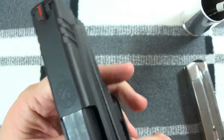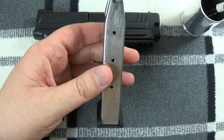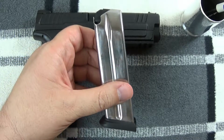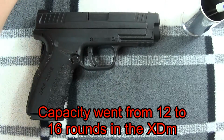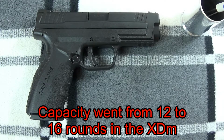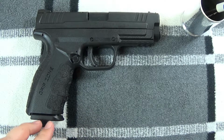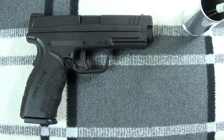What they wanted to do is they wanted a product that would have a true double stack magazine, and that way they can get more rounds in their 40 cal, which I don't know, it held maybe 11 or 12 at the time. So that's why, if you're wondering why there's an XDM and an XD, and why the magazines don't interchange, that's the reason. So what changed on the new Mod 2?